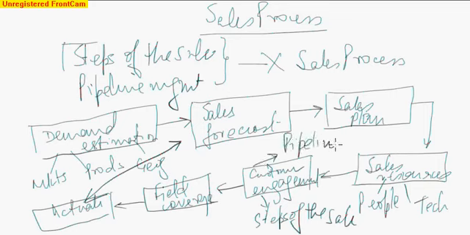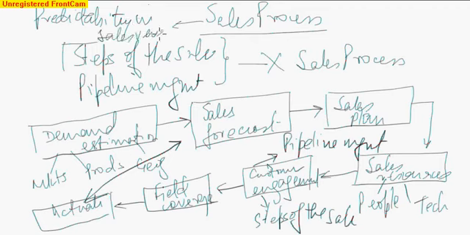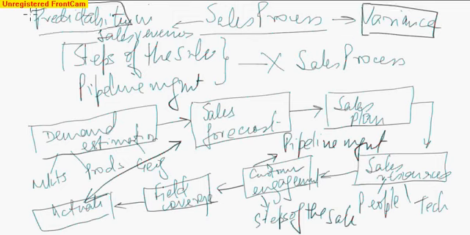Now a lot of people try to attempt sales without understanding the rest of the scenario, so they try to confine themselves in an environment which is artificial in nature, so therefore sales won't happen unless the whole environment has been considered. A good sales process helps you build predictability in the sales numbers and in the sales revenues, and if things are not happening, they are able to spot variance. These are the two things a good sales process does: spot variance and build predictability in the revenue numbers.